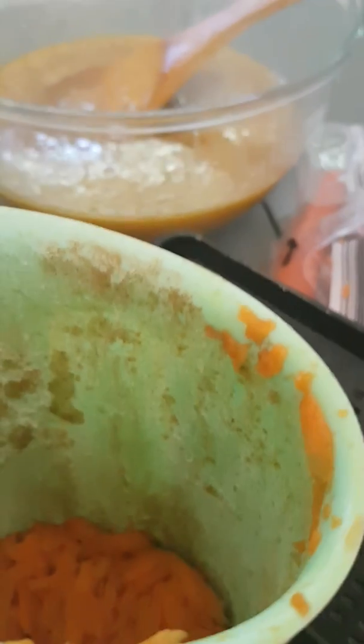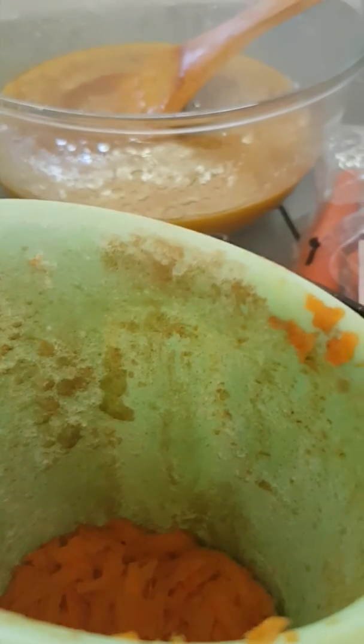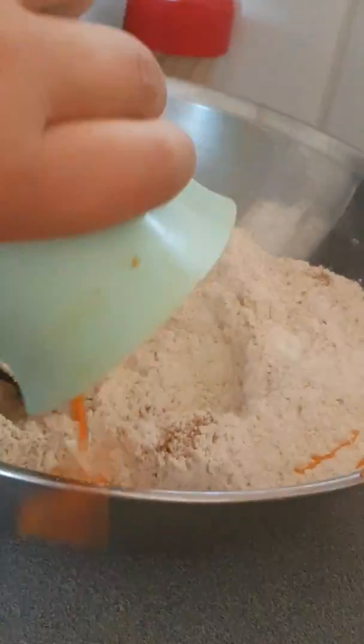Okay, now for the very long part. I've got all my carrots. Time to grate. After a million years, I barely got half a cup. Oh well, another 3 trillion million years to go. When you're so tired of grating, you get your mummy to do it. I'll show you. See, when you're tired, you get your mummy to help you. Mum did it very quickly, so yay.